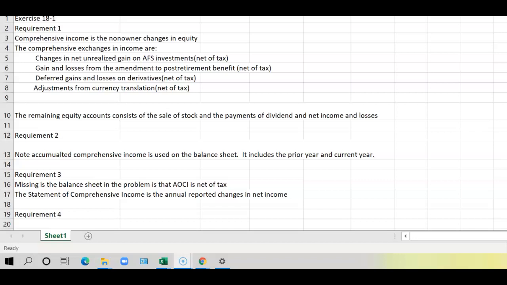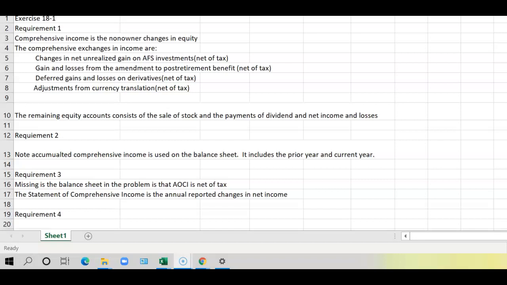Now, how is it reported in the balance sheet? As you can see in the balance sheet, there is the accumulated other comprehensive income for 2020 and 2021, okay? And we'll see how they calculated 75 and how they came up with 107 in 2021. Why is the Kaufman 2021 balance sheet different from the amount reported on the income statement or the disclosure note?